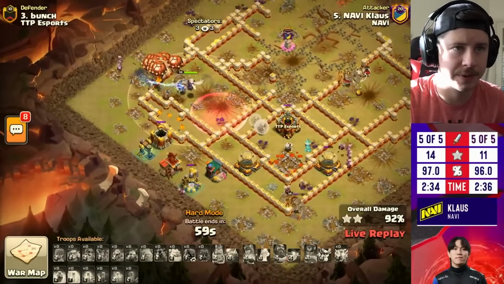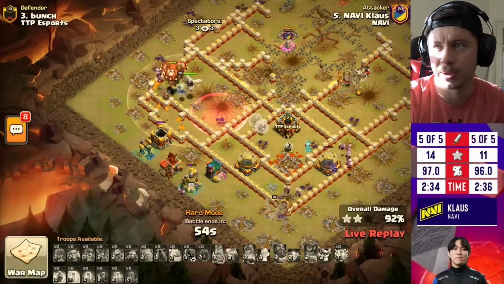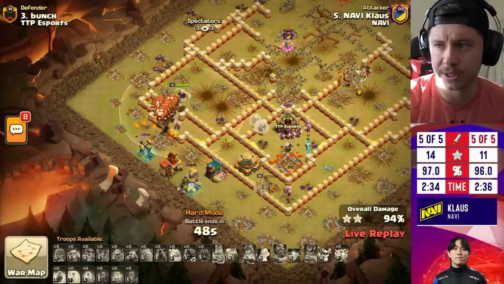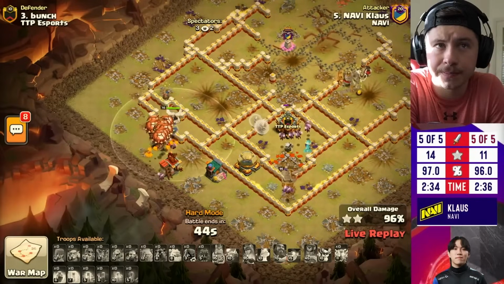Klaus instantly turns off his camera. He's going to go take a nap before their lower bracket match. Plenty of time for cleanup here. Minions to get the buildings in the middle. Warden and balloons getting everything on the outer side of the base. Two minions trying to fight the best air defense in the game, the Barbarian King, but you really don't have to take him out. Just need all the buildings.